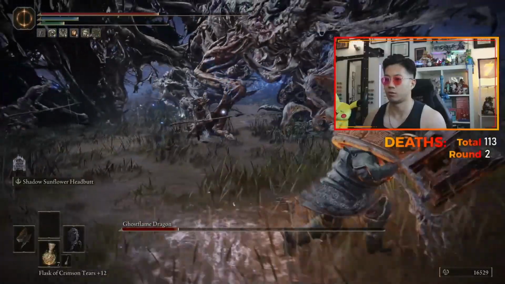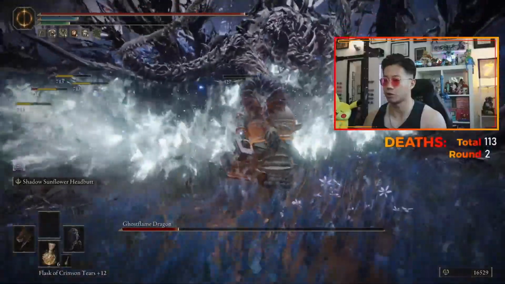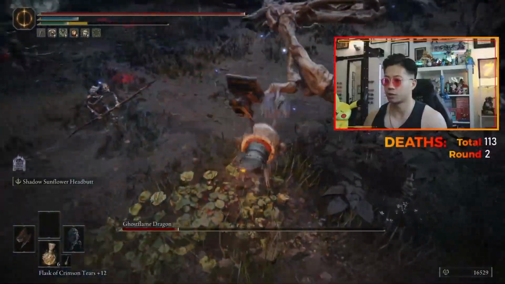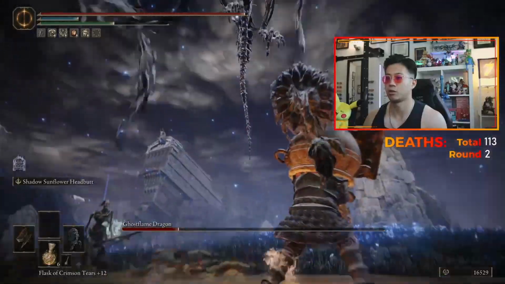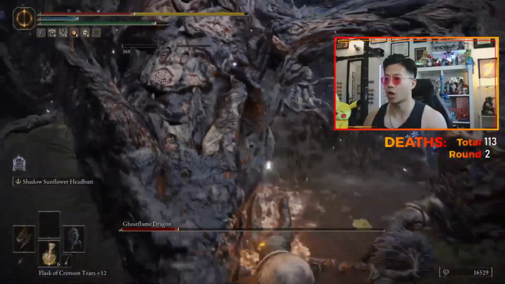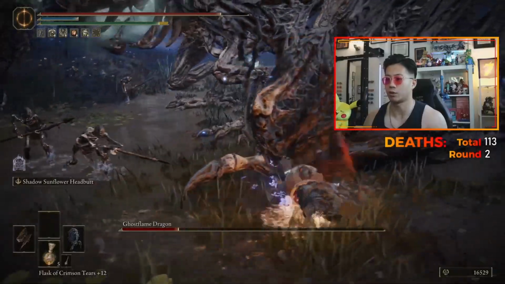He killed one of them. Let's play this extra save now. Freaking look at these goobers, dude. Good job attacking them. Ghost Flame Dragon, the ultimate spirit summon. Dodge. I dodged the heck out of that. Hello? Oh gosh, I'm about to get stabbed.